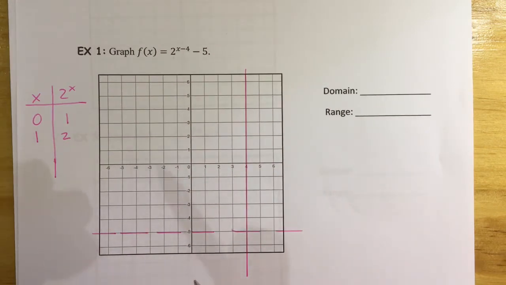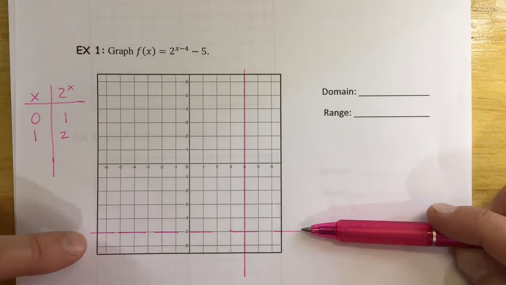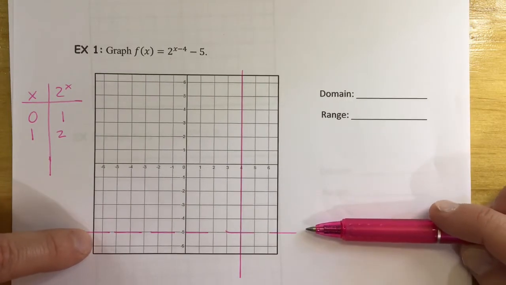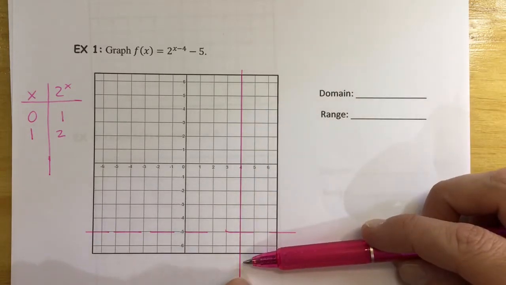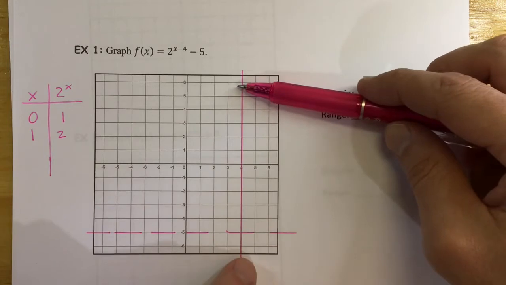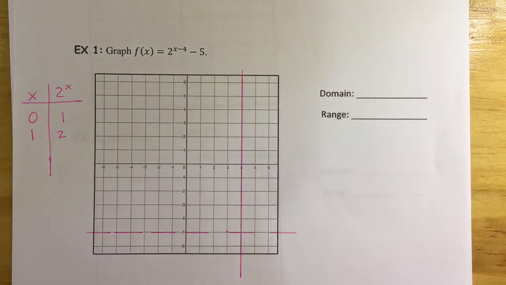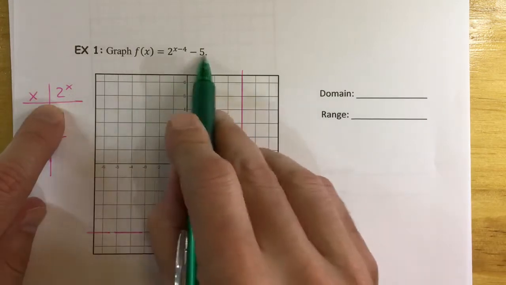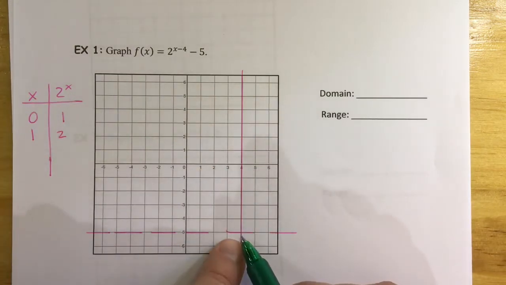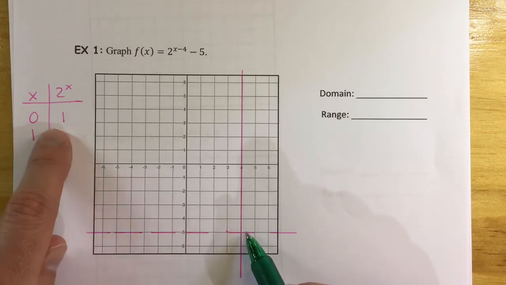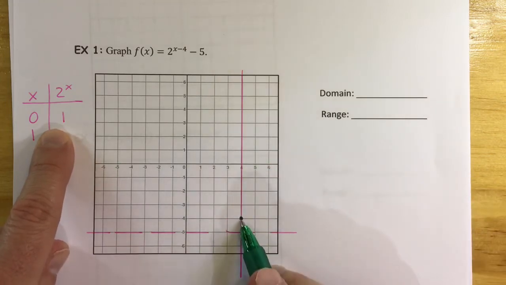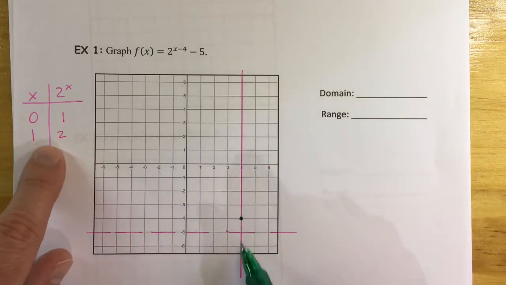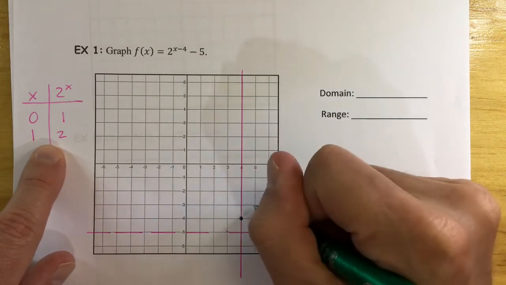And the way that I'm going to now interpret this stuff, I'm going to think of this as being that horizontal asymptote at the x-axis. So this is my x-axis now, and this is going to be my y-axis. It isn't because this is where the axes actually are, but I'm going to pretend that that's where they are. And when I do that, I can start plotting this function without the transformations as if that was my origin. So if I want to plot the point 0, 1, which is no longer here, it's actually right there. So my origin, and then just move up 1 point. And then this point is going to be over 1 unit and up 2.